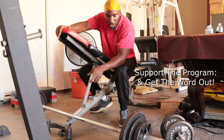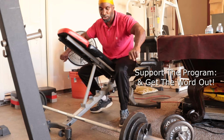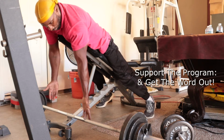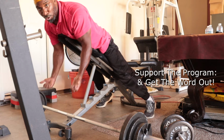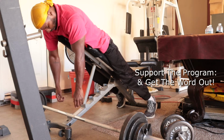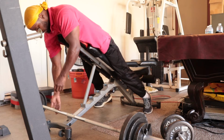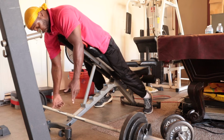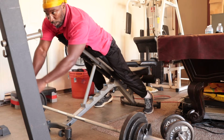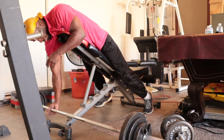So I'm gonna do one more just for extra credit. And what I typically do, brothers, is those are the wide ones, shoulder width. Then I can also come in closer and do some pulls like this and then reverse pulls, and that works your inner back. So I'm gonna do three sets. I might just do one because I wanted to do some lateral pull downs and I wanted to do some rows over here on this machine too. So, let's see what we got.